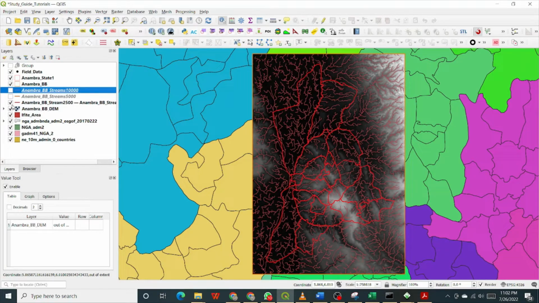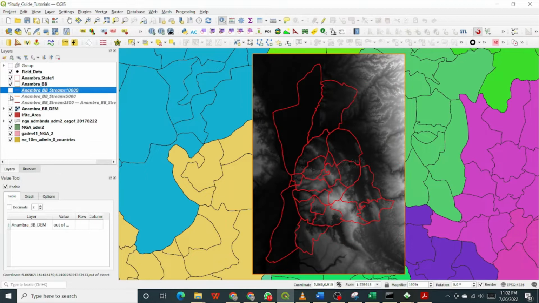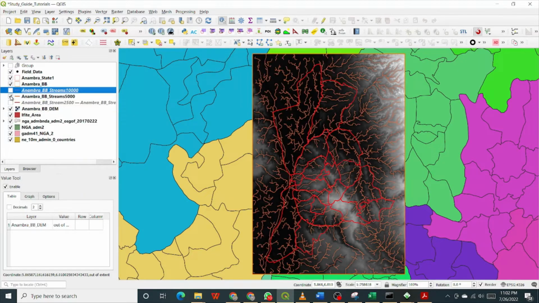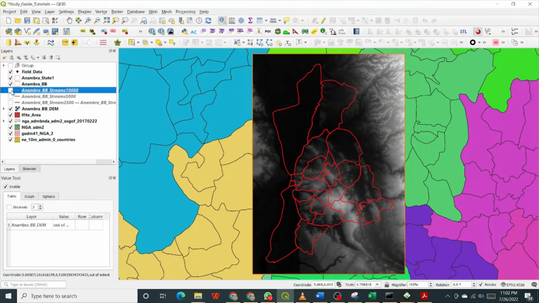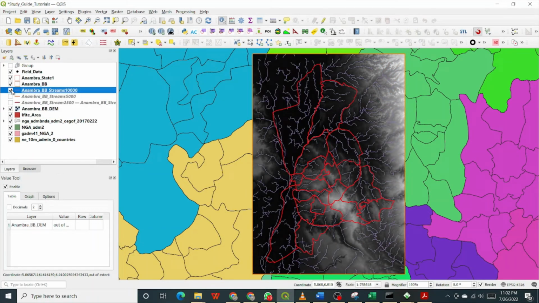Say this is the lowest here, 2500. You deselect that. Let's show 5000. Less dense. Deselect that. Let's show 10,000. Much less dense. If you go higher, then you have fewer lines. But we'll stick with these for this course.